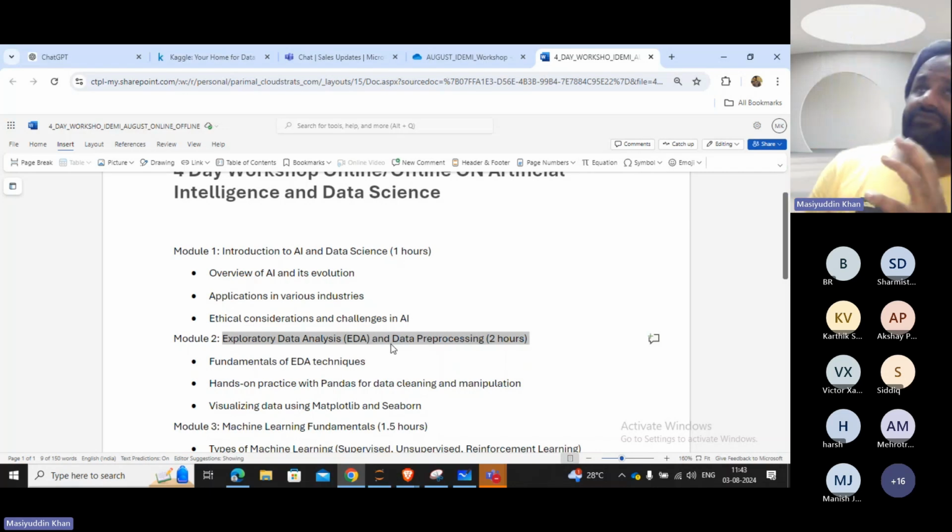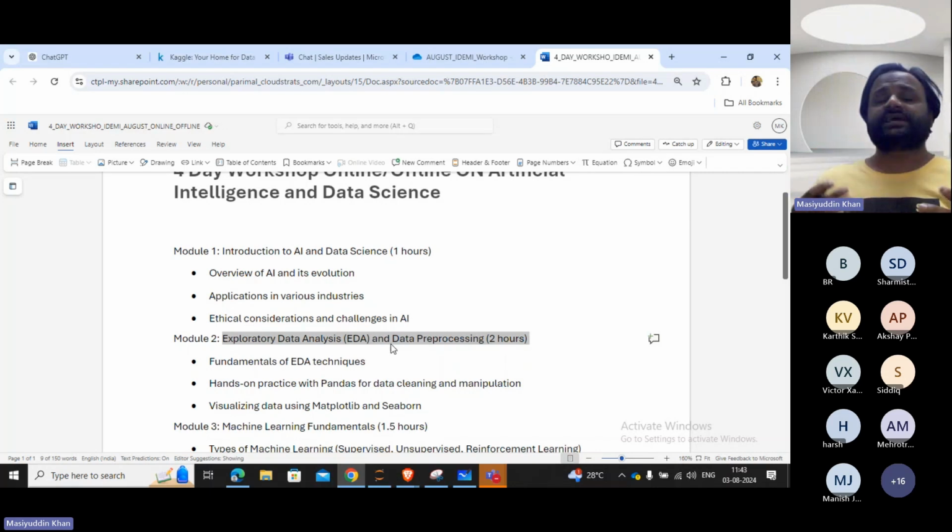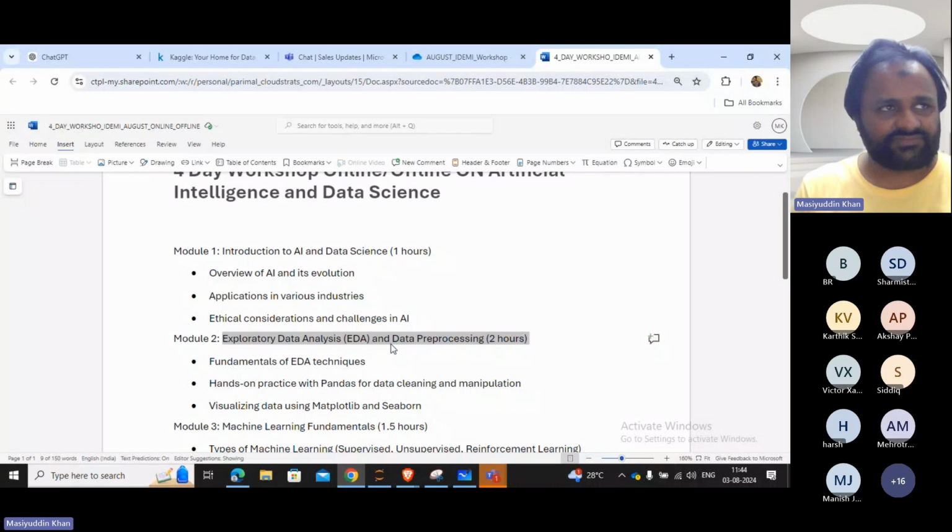Whenever you are learning data science, AI, ML, machine learning, or data analytics, the hands-on is a must. Theoretical you can learn from anywhere, from Google also.